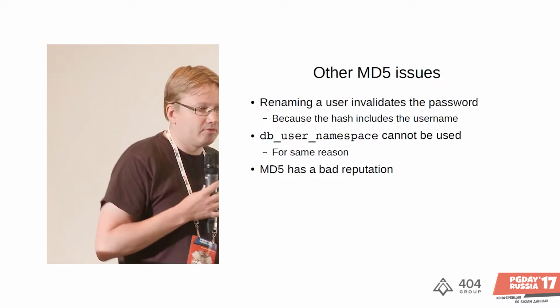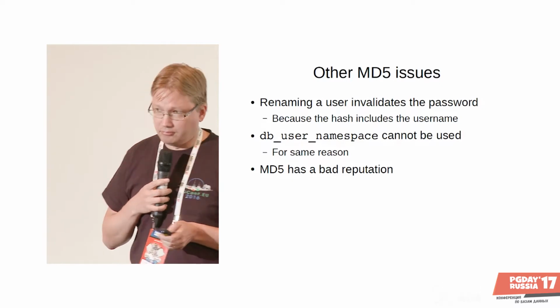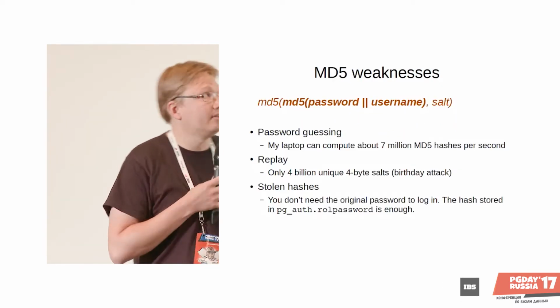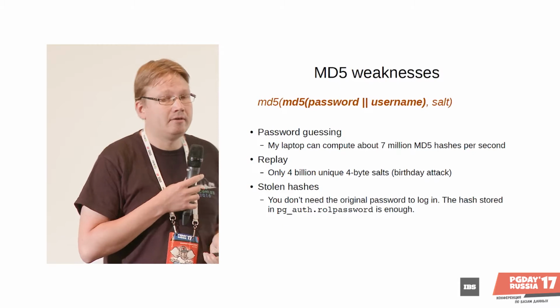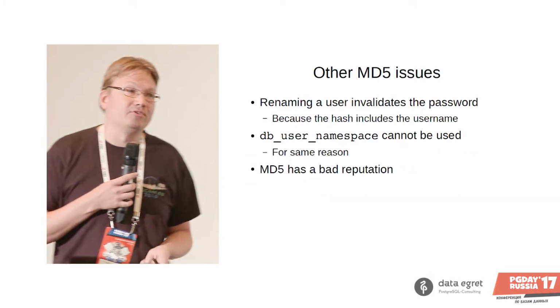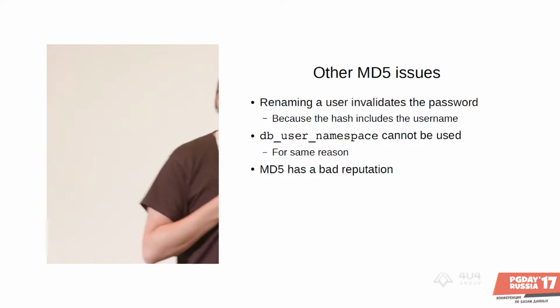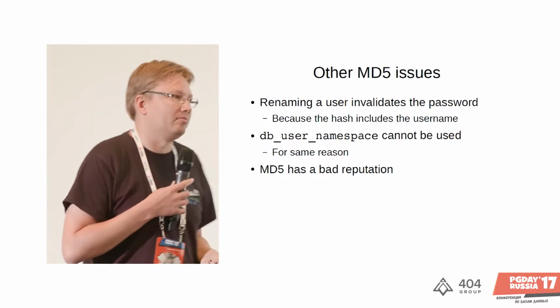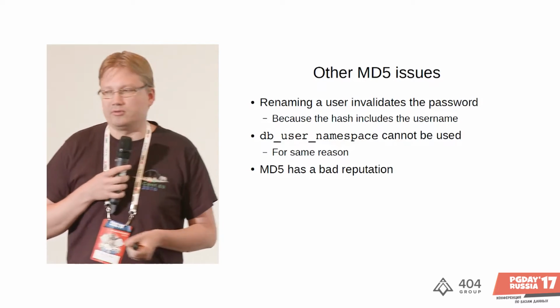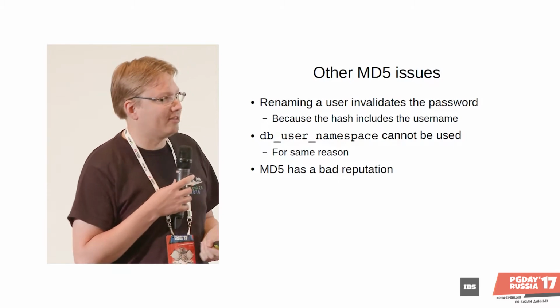There are some other issues with MD5 authentication. One is that because the hash calculation includes the username in there, it means that if you rename a user, the hash isn't valid anymore. So whenever you rename a user, Postgres will reset the password for that user, and it will give you a notice about that. So it's probably not a big deal in practice, but it's kind of annoying.